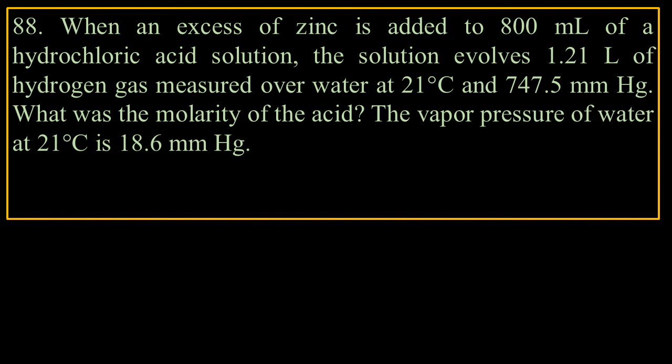18.6 millimeters of mercury. So it's collected over water, so we know that that's going to be quote-unquote wet hydrogen gas. So what's the partial pressure of water in that wet gas at 21 degrees Celsius? And it's going to be 18.6 millimeters of mercury. Therefore, I have to correct for the pressure of the hydrogen, which is wet hydrogen gas, subtract off 18.6, and you're left with dry hydrogen gas.